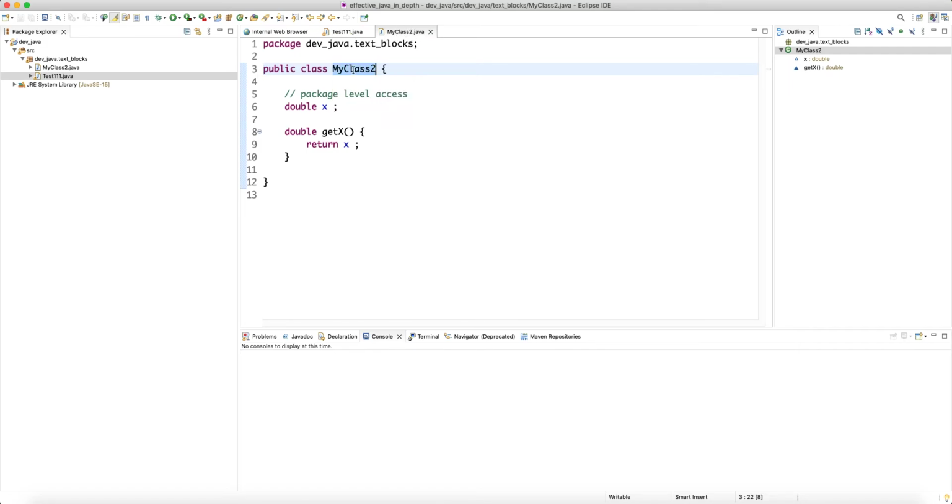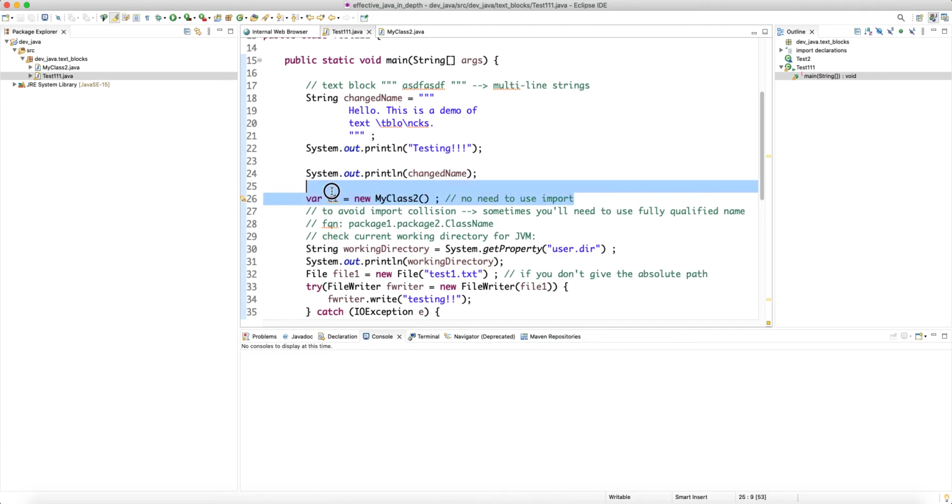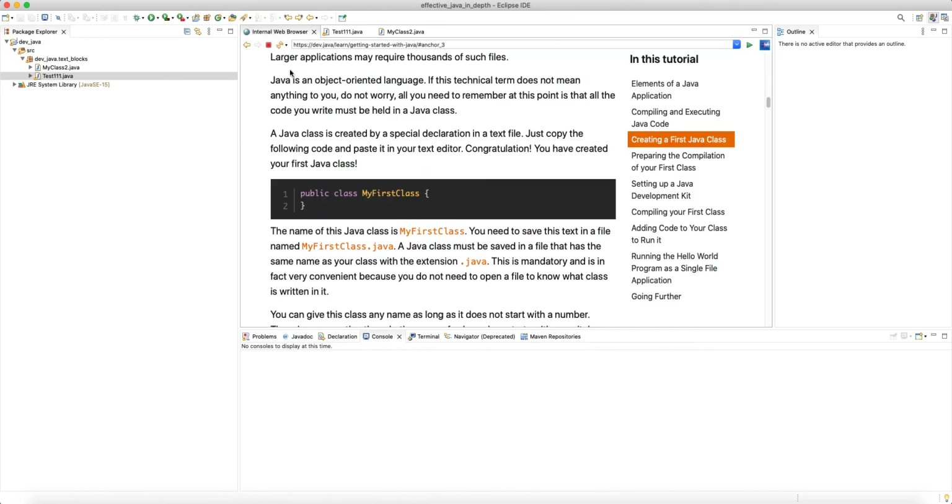And also wherever I use the original class name in other source files, it goes and changes them. As you can see, this name is changed. So if you use a plain text editor, refactoring and renaming is very difficult, right? Especially if you are dealing with a large project. But IDEs are very intelligent and make life much easier. So I highly recommend you use a good IDE for your Java development.